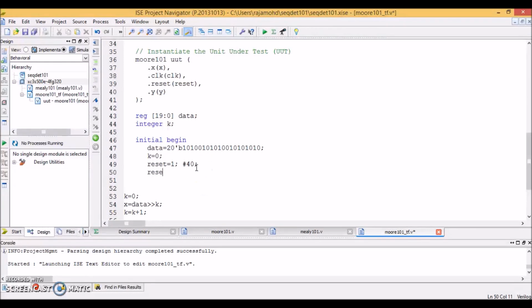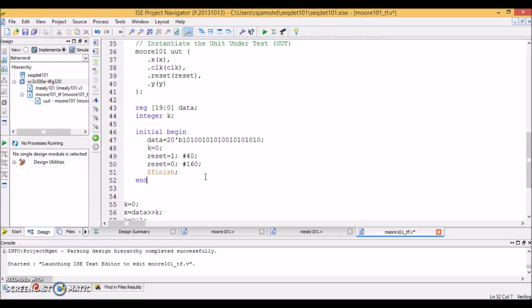And then let's have no reset for 160 time duration. Okay, and then finish. So we have finished our first initial block. Don't forget to end your initial block with end.